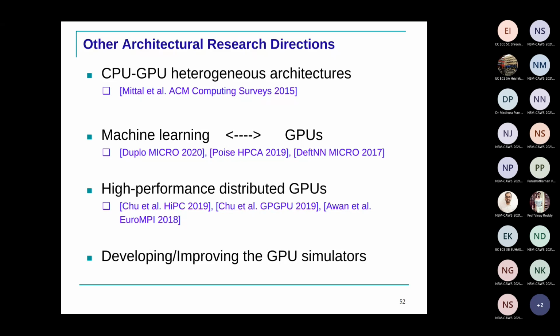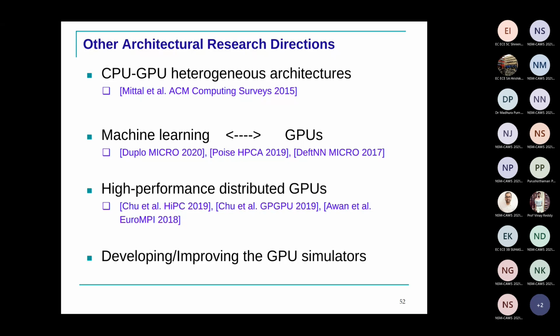And these days, people have started using machine learning for GPUs. How to develop effective machine learning frameworks and programming runtimes that can exploit GPUs, that is also one research area. There are also machine learning techniques people are trying to use in GPU architecture itself. How can you leverage machine learning techniques to improve the GPU architecture itself? Some research is going on there too.